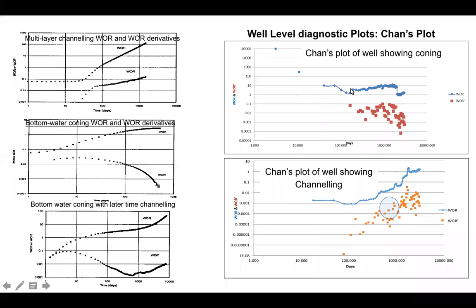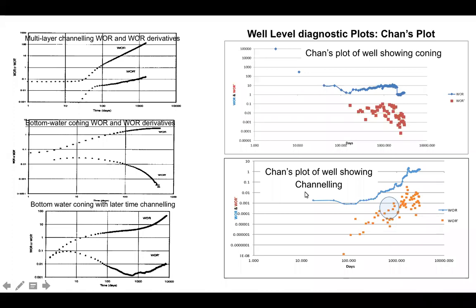How this is helpful. So I went ahead and plotted it for some wells in the field that I'm working with. And this is for one well. You see that the WOR plot is flat here, and the WOR derivative has a negative slope. So it denoted from this plot that it is a case of bottom water coning. And we did go back and look into the well, and we did find out, yes, it was a case of coning. So this plot gave us a lead to at least think that it may not be just channeling, it may be a case of coning.